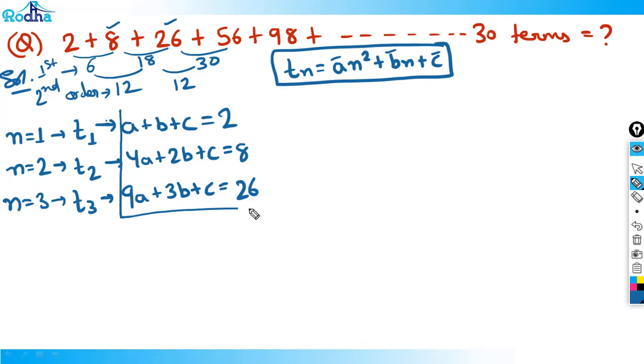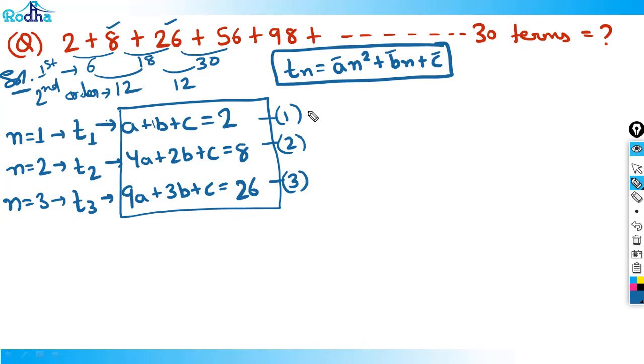So we have generated 3 equations, right? And solving these equations is again very easy, because it's a general formula, and C has got no coefficients. We will cancel C. B has got 1, 2 and 3 here. So you can just subtract B, so the B coefficient also will become the same, right?